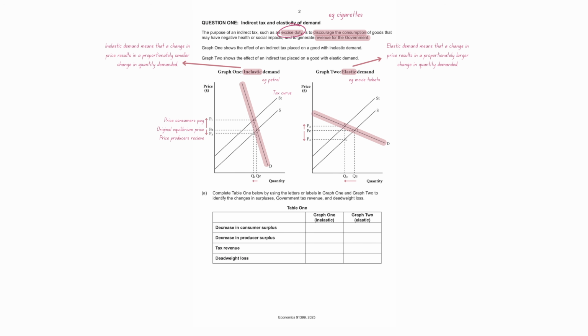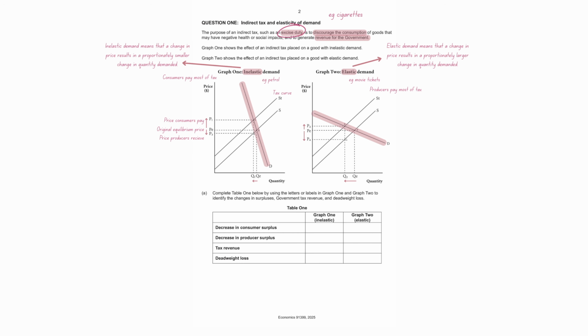What is interesting here is that there's a really big increase in price for the consumers for inelastic demand, and a pretty small decrease in price for producers. So what's happening with the inelastic demand is that consumers are paying most of the tax themselves, and the producers are only taking on a small burden of it. Whereas for the elastic demand, there's a small increase in price for consumers and a large decrease in price for producers. So the opposite is true here, where we've got the producers taking on most of the burden of the tax, and the consumers don't pay much of it.